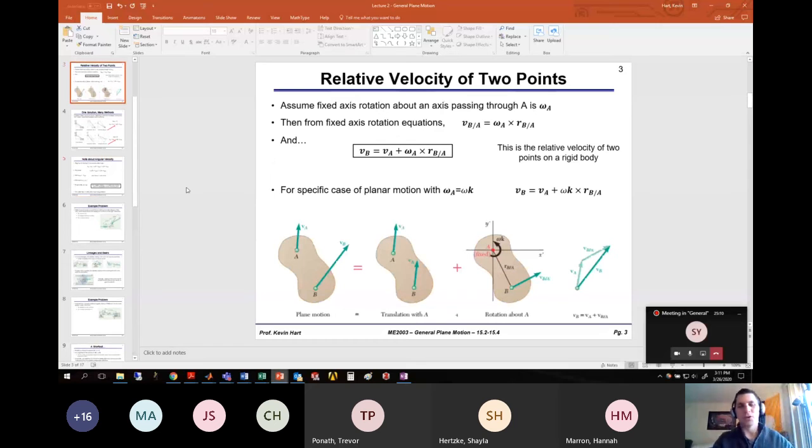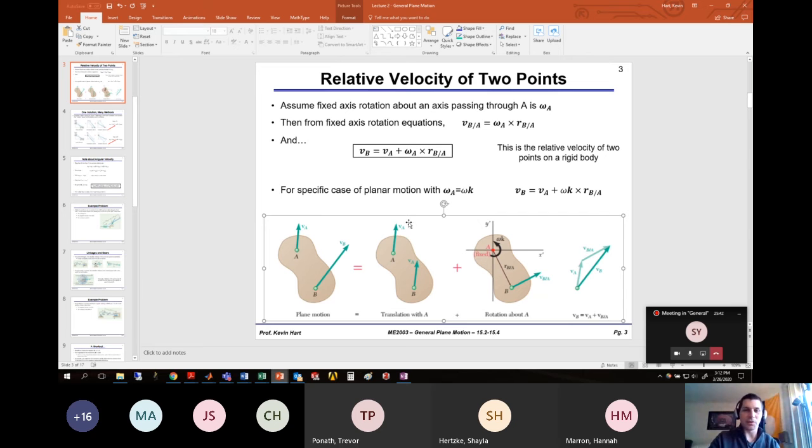Okay, so we'll quickly review that general plane motion, which we've been discussing the past couple of lectures, can be thought of as a lot of different points on this particular object, which might all have various velocities. Here we've got an example with two different points, point A and point B, on this mechanics potato that have various velocities. We can break this up and talk about the relative velocities of these 2 points by thinking of it as a translational component and a fixed axis rotation component.